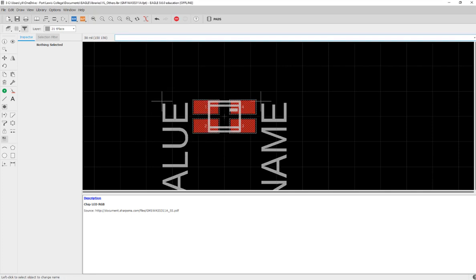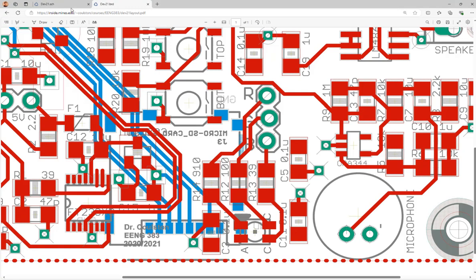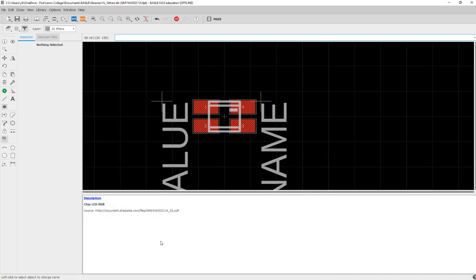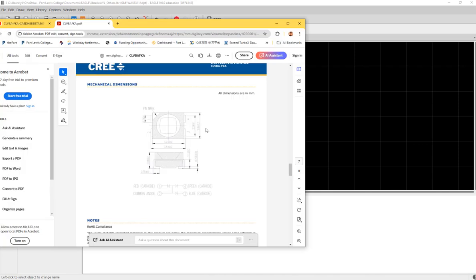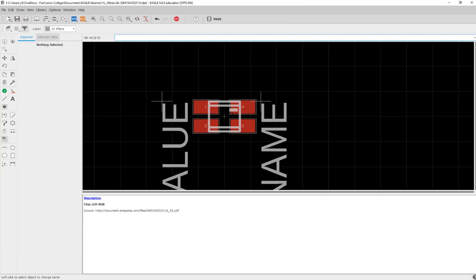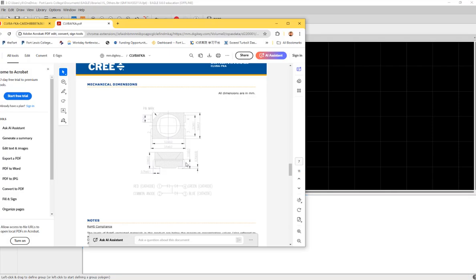And I also want to create a little notch. Where is that? I think it's over here. A little notch here, so I can identify it on the board while I'm soldering it. So create a little notch. I think probably this little thing can represent the notch. Okay, let's just put it here for now. And look at the dimension. The dimension is 2.2 millimeters.